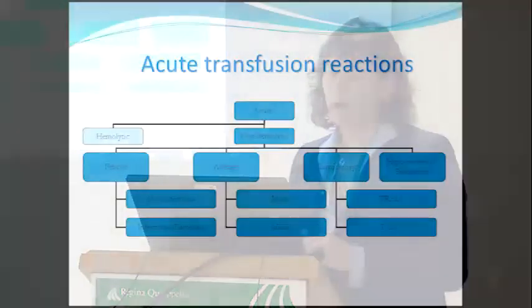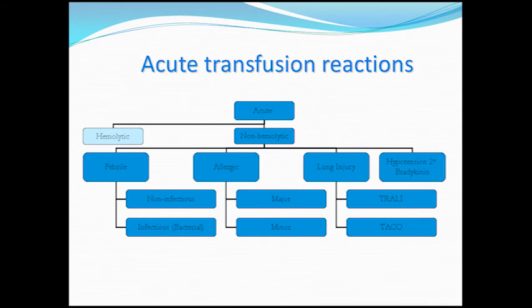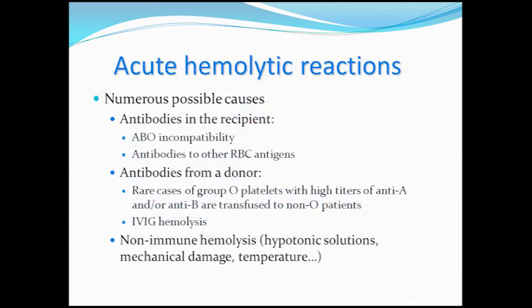Okay, so in terms of acute transfusion reactions, I think as a blood banker, the acute hemolytic transfusion reaction is the great grave fear. And at least some of that is because sometimes it's on us as laboratorians. I mean, in that case, it was clearly on us. And so there's a lot of different causes, and ABO incompatibility, I think, is the big one. But just to let you know, as transfusionists, it's not just a red cell issue. So if you're transfusing a platelet or IVIG, there still can be acute hemolysis because the antibodies in the plasma or in the IVIG can cause hemolysis. So it's something to watch out for when you're transfusing different products other than red cells.